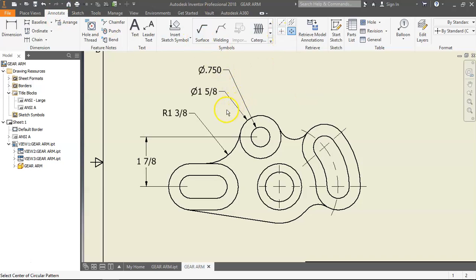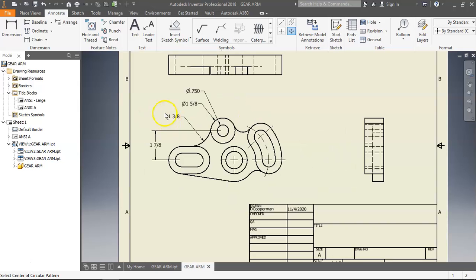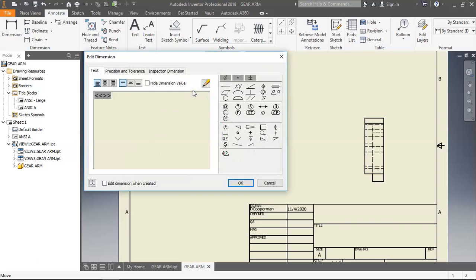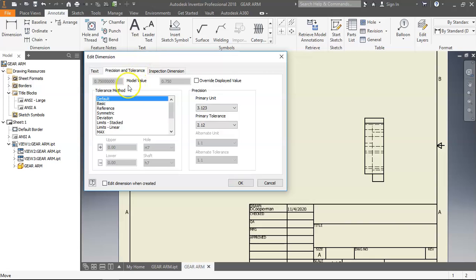The last thing we have to do is figure out how to go about doing the tolerances. So if you double click on your dimension, you might hit escape to get out of whatever tab you have open. Over here we have precision and tolerance. Our default is none listed.